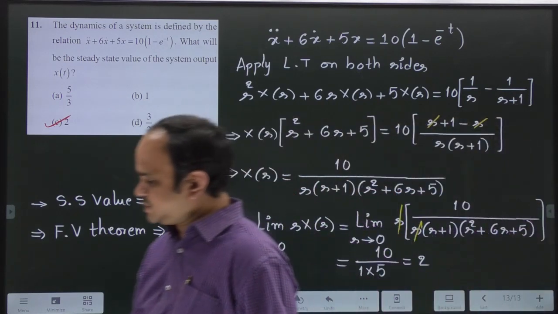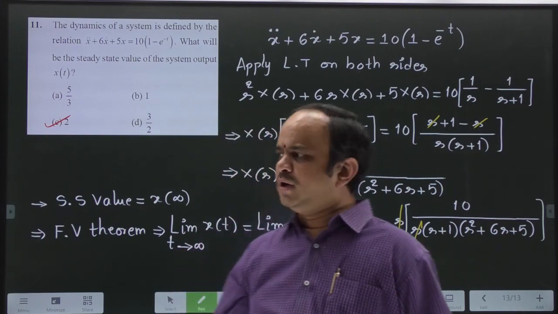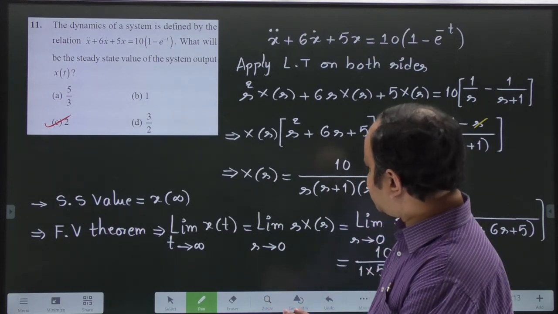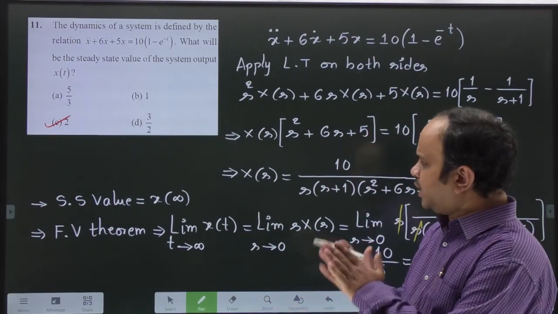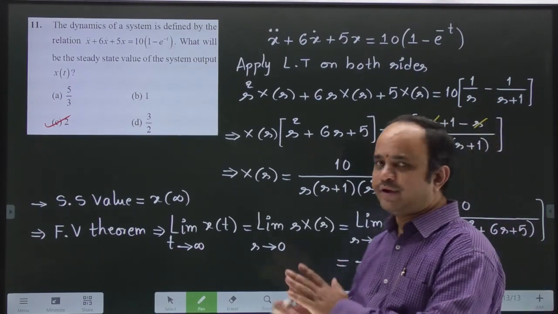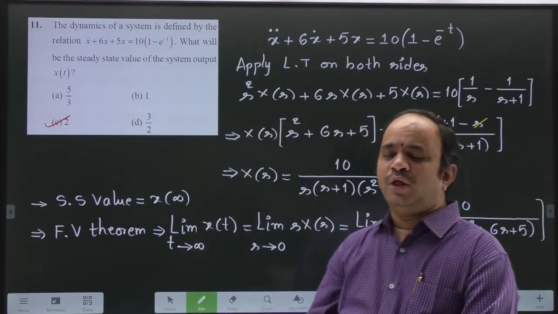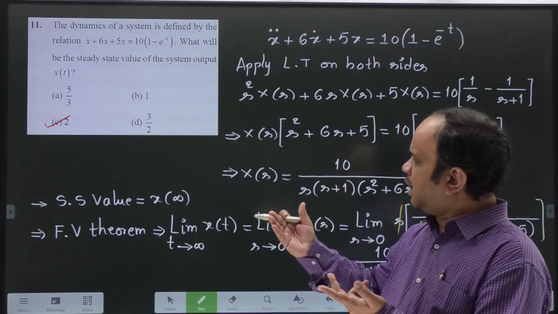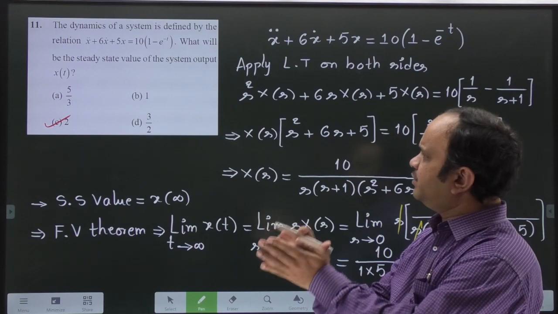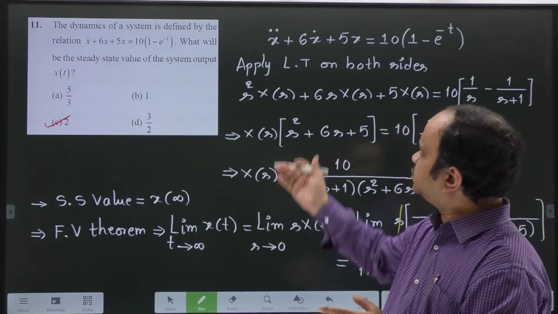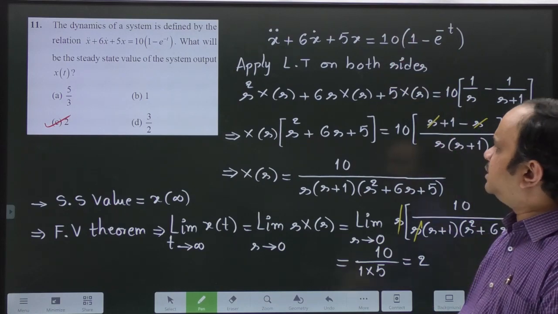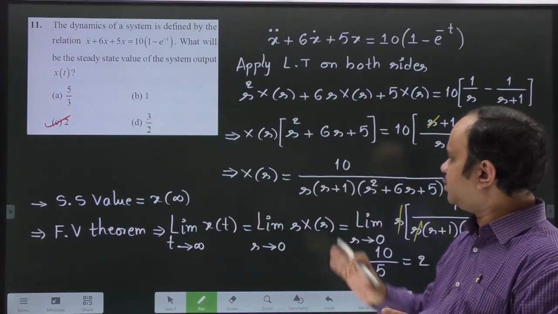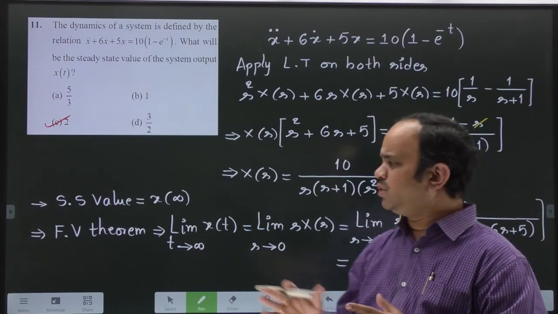So these are the questions that we got from the recent AEE exam, TSPSC paper. So with this I am concluding this video. So what is my suggestion to those who are preparing for competitive exams? You should focus on definitions first and how to apply a definition or simple formulas. So see here, it looks like more steps but it is simple only. So what concepts are we applying here? Applying a Laplace transform, right? If you apply Laplace transform and then the final value theorem, then you can easily solve it.